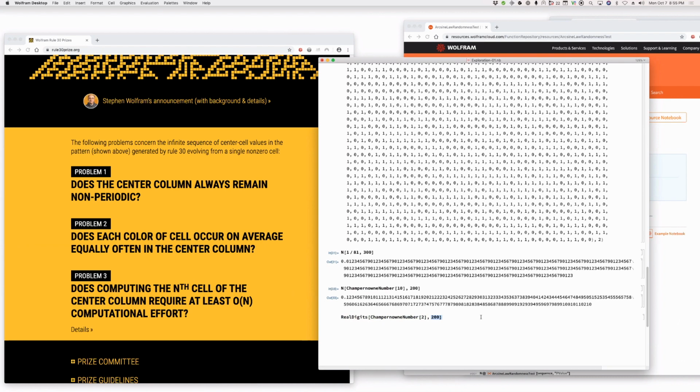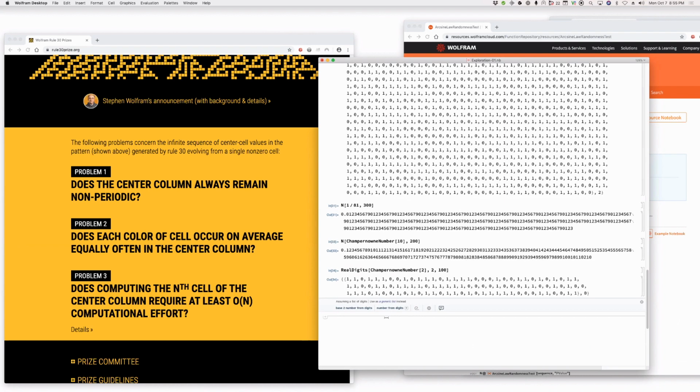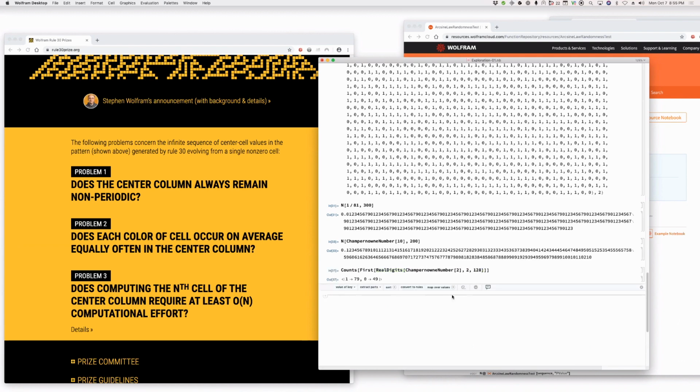Let's see, what do we want to do here? We want to say digits in base 2, let's say 100 digits in base 2. Okay, so what we'll see is 1, 1, 0, 1, 1, 1, 0, 0, 1, 0, 1. So it's the numbers in base 2 counting up. Okay, so if we now ask for, we just want to get the first of this, so it's the mantissa of the thing. We now can ask, for example, for counts of this. And okay, well, that was because we didn't. Let's try going to 128. Ah, interesting. Very interesting. So we know that eventually the fraction of ones and zeros will converge.